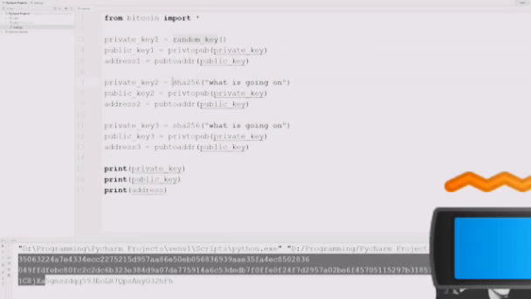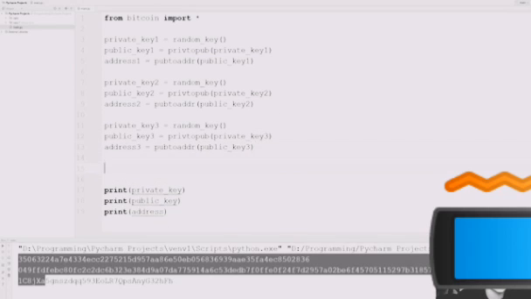So this is how that works. And of course, if we change this slightly, for example, if we change a letter and run, well, suddenly everything is different. And it's not even close. The things are completely different. Alright. So this is how you do addresses.